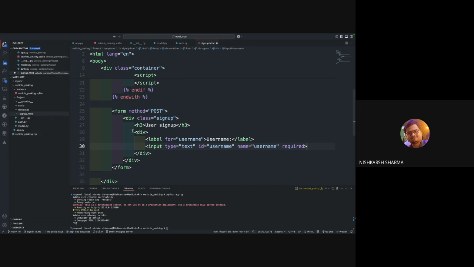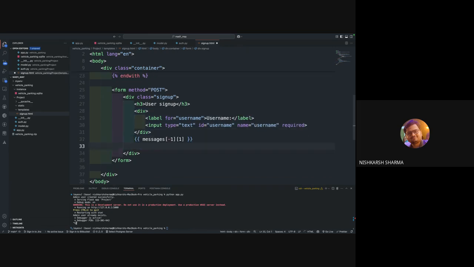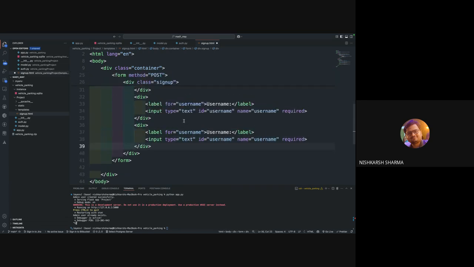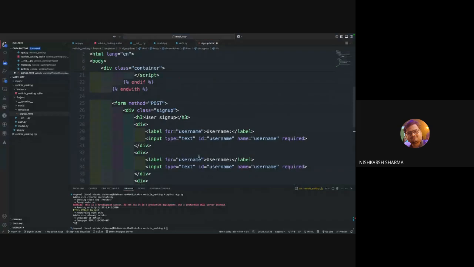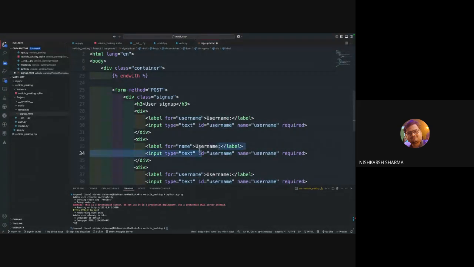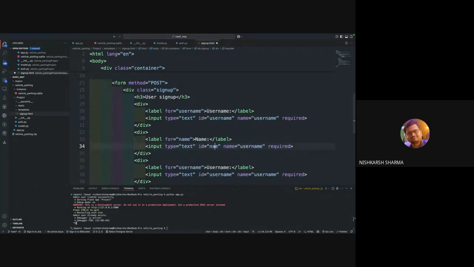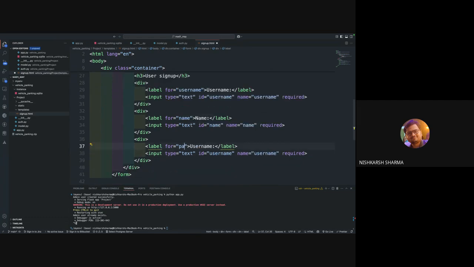In the same way, we will copy this and paste it here, and this would be for password.